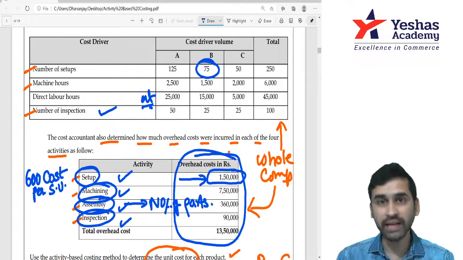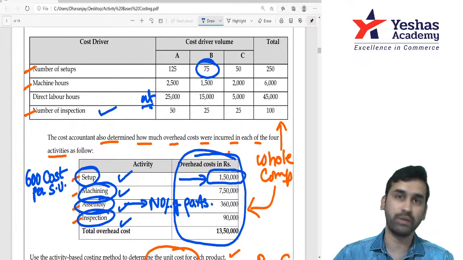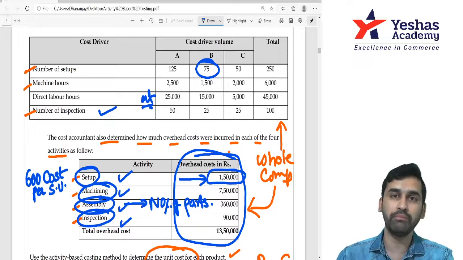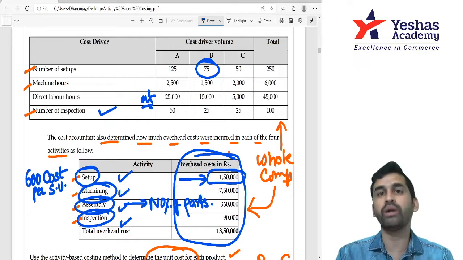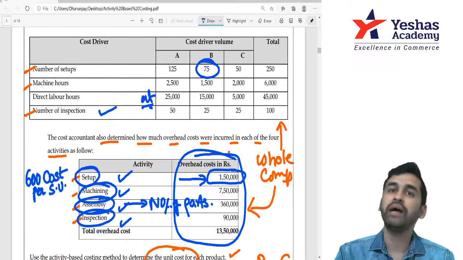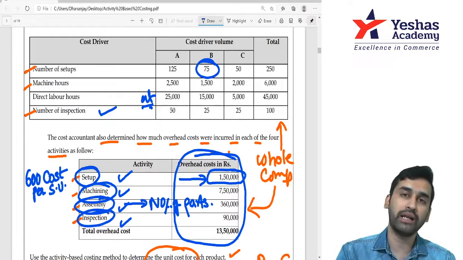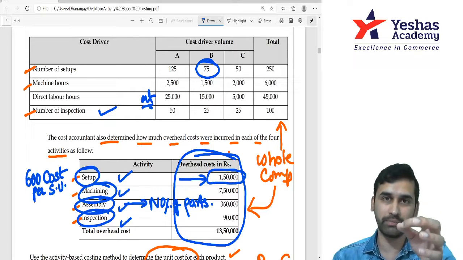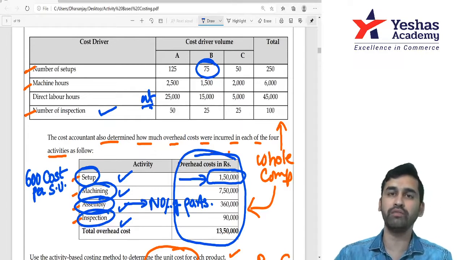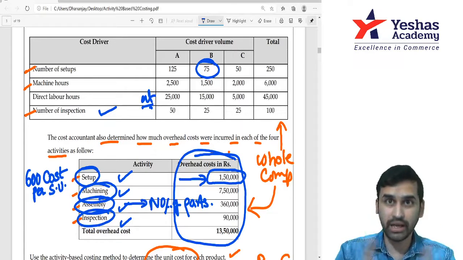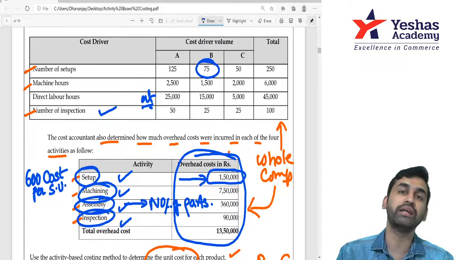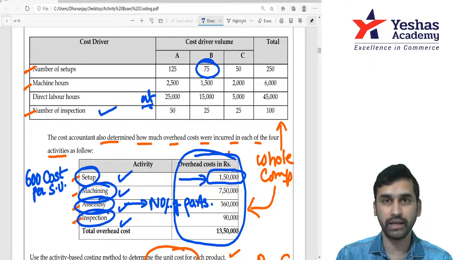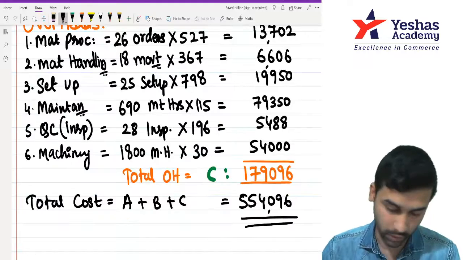Yes. Then I will prepare a table to calculate cost per unit. My table will have particulars A, B, C, material cost given in the question, labor cost given in the question, and overhead, where I will get the total and then divide that by the number of units. I will get overhead cost per unit also. Material per unit, labor per unit, overhead per unit will give me total cost per unit. Clear? This is what I mean by visualizing the answer. If this answer structure is ready, it will be very easy when you work it out. Getting it? Chalo, let us start now.